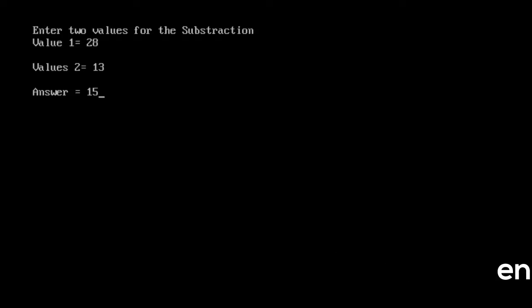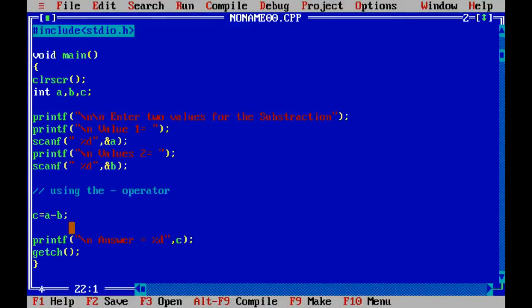Similarly, if I need to see what happens if my first value is smaller than my second value, I'll get the answer in the negative form. Just don't get confused about that. If you are always longing for a positive answer, that can also be done, but you have to cover that in brackets by multiplying the subtracted value. So it will always throw you a positive value. And how that is going to be done, I'll tell you in my next video.